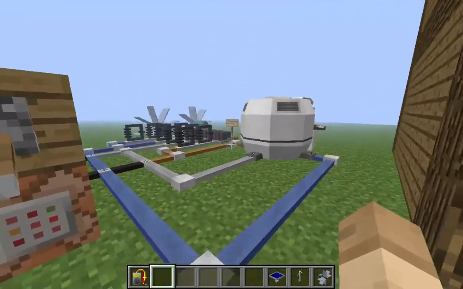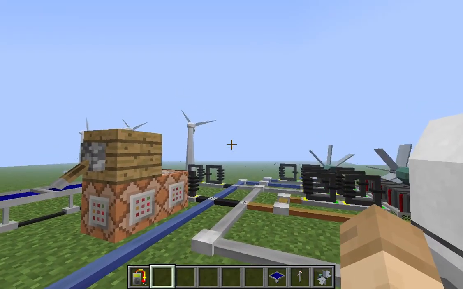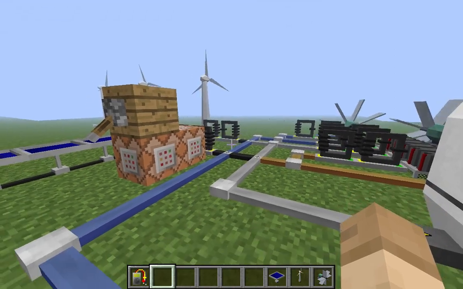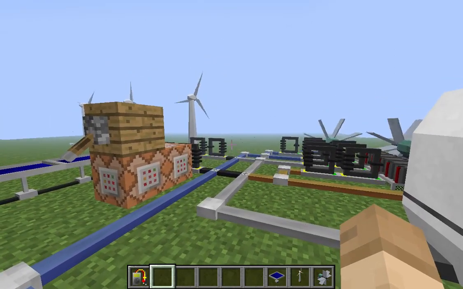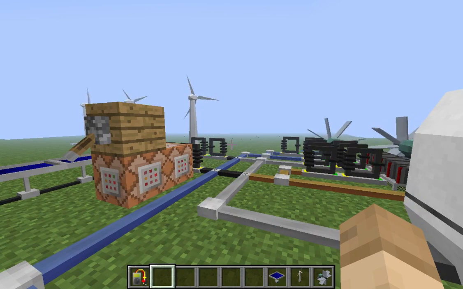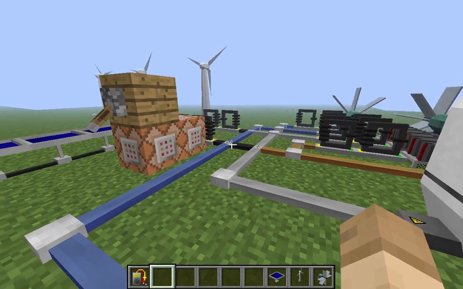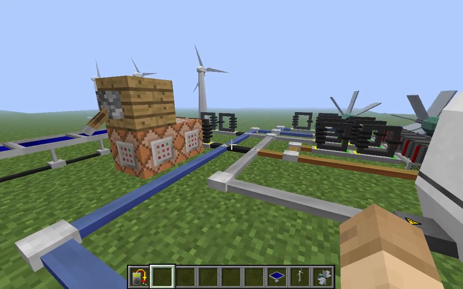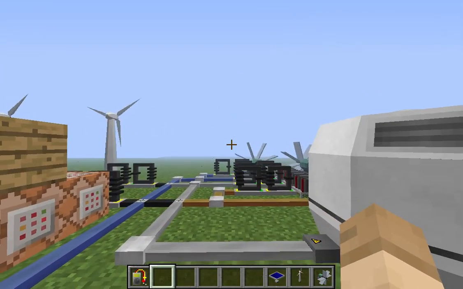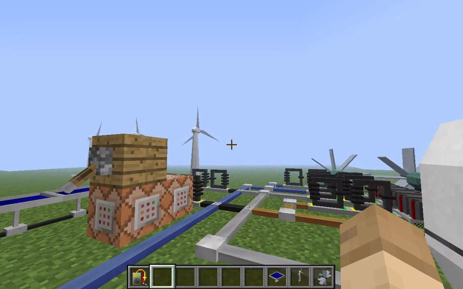Now, there's two benefits to these types of power generation. The first, obviously, is they don't require any resources like coal to create power. But the second is that they will never blow up. Unlike a furnace or a turbine, which can overheat if you run the furnace too high, or a battery, which will explode if you draw too much power out of it at a single time, these guys will never cause your cables to explode. Unless, of course, you put too many of them on a cable and produce too much power and blow it up due to that limit.